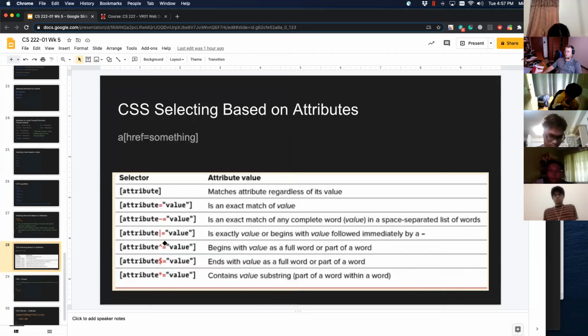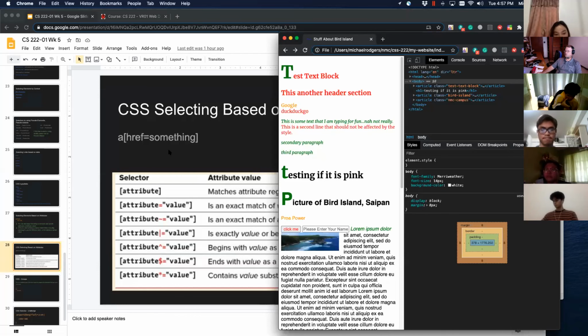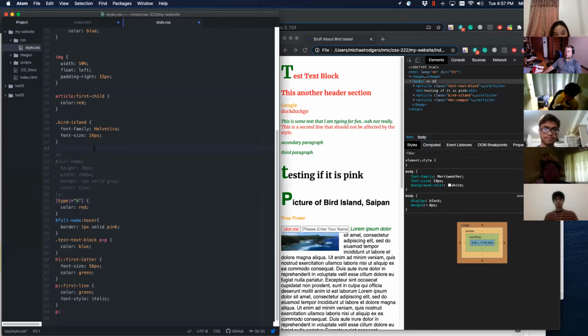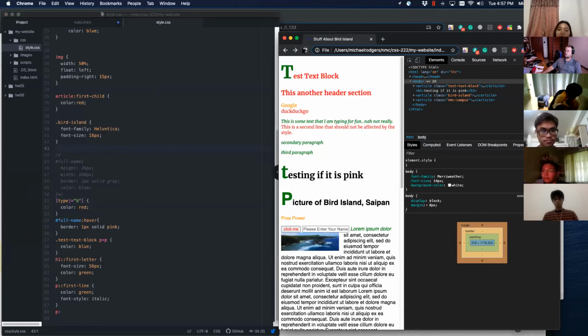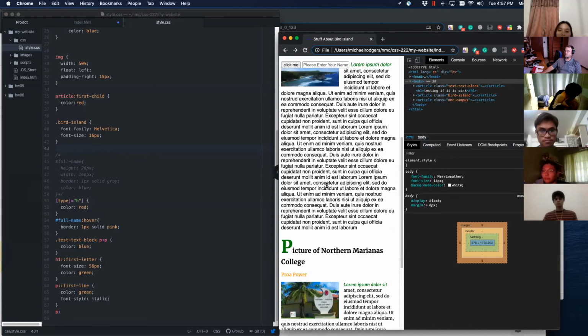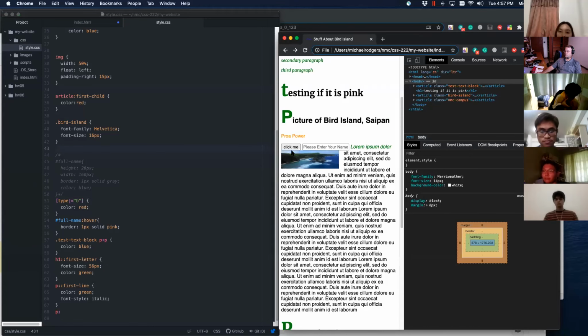Because based on this rule, it is exactly the value or begins with the value that immediately follows, right? So the rule is type pipe equals B. So we'll refresh this and type equals B. Well, it didn't work.